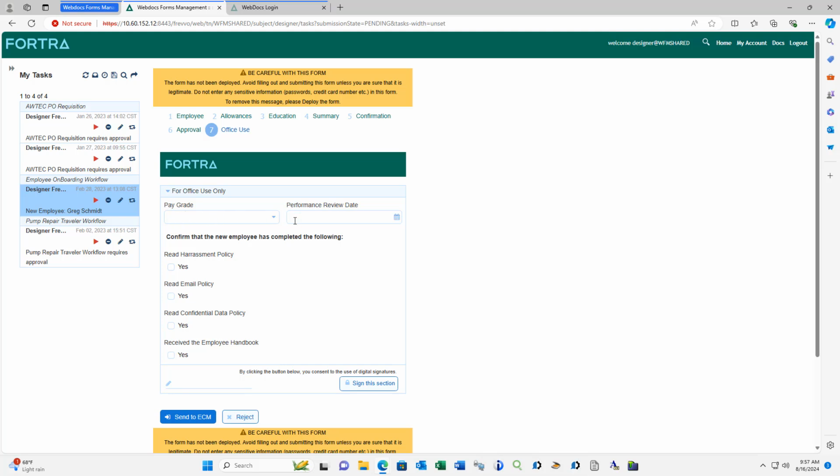And put some of this pay grade and performance review date kind of information in here. So this is a section of the form I need to fill in for this process to be completed. So I can actually send this to be completed, or I can actually reject it in this case during this process. So that's the form inbox, and an inbox would have all the different tasks inside of there, for you to be able to do your approvals on.